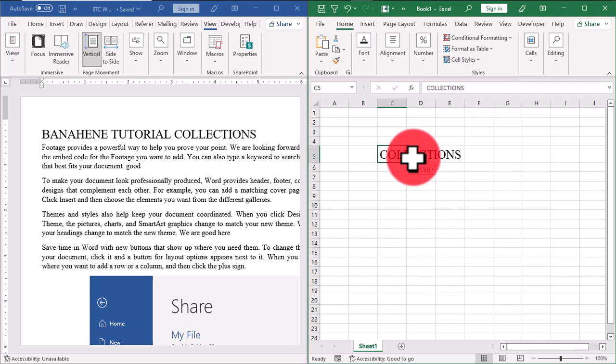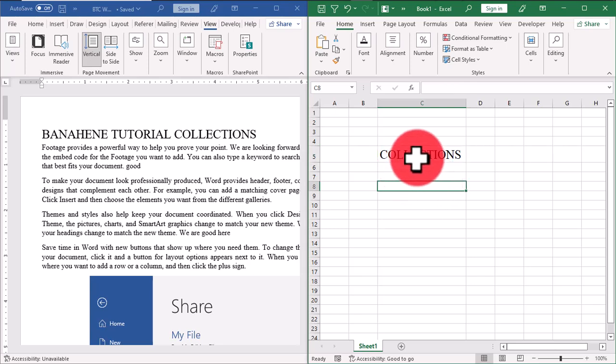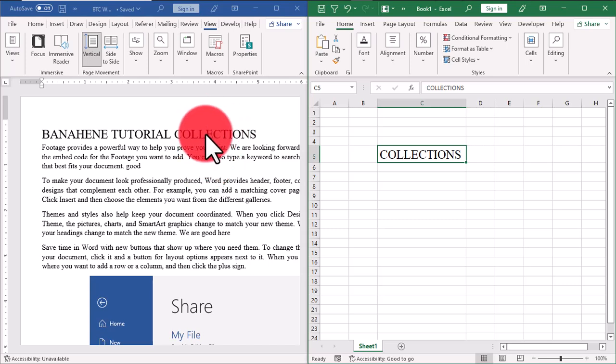So now you can see that I have copied some information from Microsoft Word into Microsoft Excel, and this is the information that I have, and this information is having the same formatting of this particular text. As I said earlier, when you have a split screen on your Windows interface, these are some of the operations that you can perform, that is to copy some items to other applications. And because these two applications are open, we can move items or data between them.